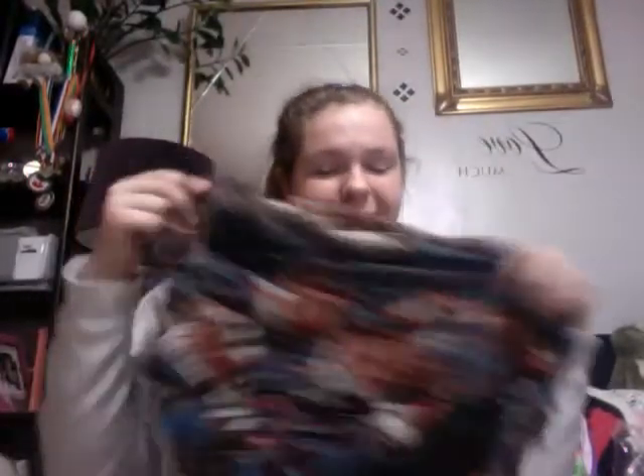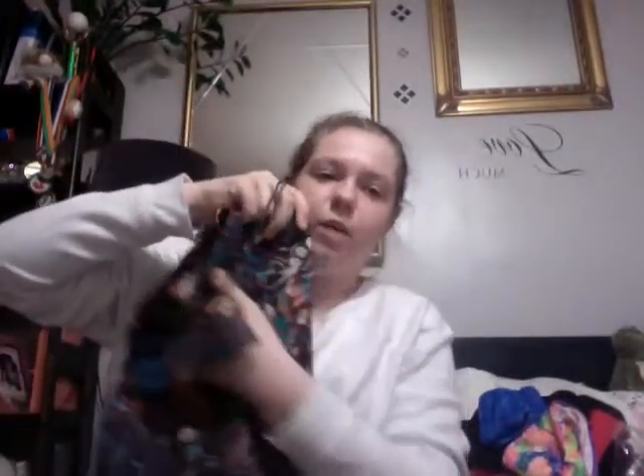Next I got this shirt from Macy's. It's really flowy and I've worn it already with white pants. I got so many compliments because it's so flowy and I can do so much with it. You can literally put a white twig belt or a brown belt right here and you'd look so cute.